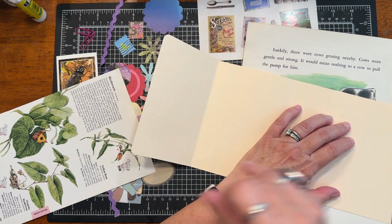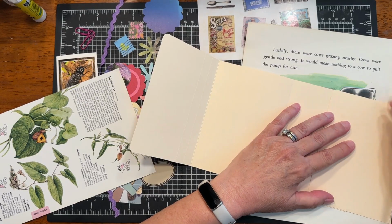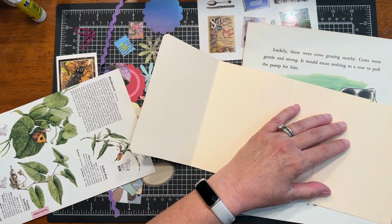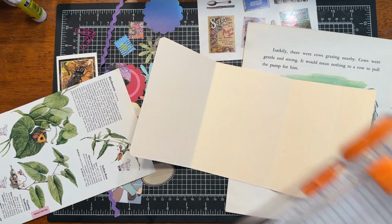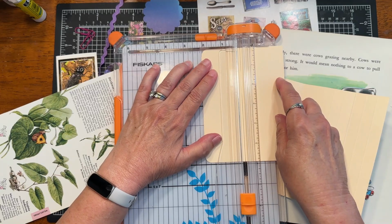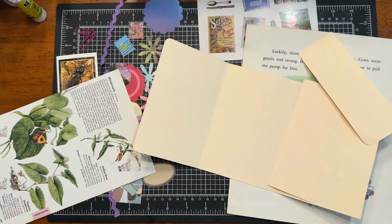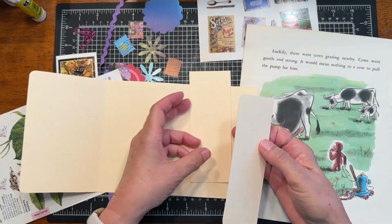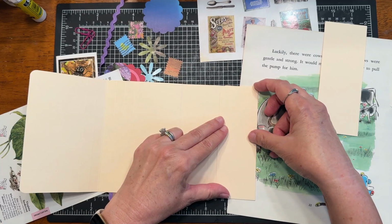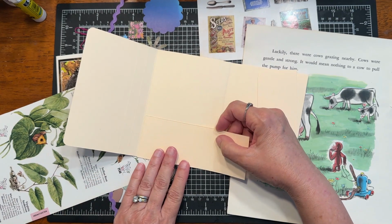So let me grab a pencil. And I hope I'm in frame. I think I'm gonna cut this. Sorry, I have to look. Sorry about my head. So I think I'm gonna cut that right about there. And I'm kind of thinking ahead about if I want to use the book pages to cover. Okay, so this will be, it's almost perfect. I like the rounded edges there. Okay, so that's going to end up going there. And this is going to fit here perfectly.